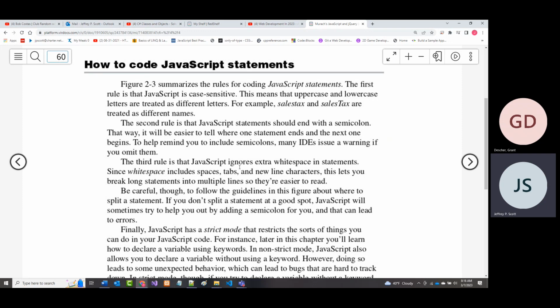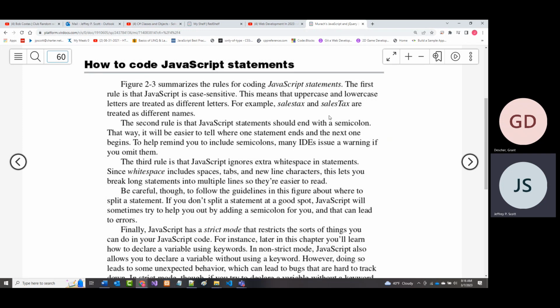That's typically referred to as camel case, like you see right here, where the first word is all lowercase, but any word that you append onto it, the first letter is uppercase. That's usually the way most people create their variables in most languages, including JavaScript.